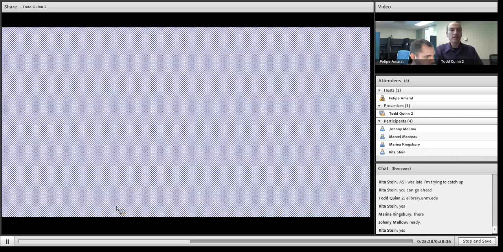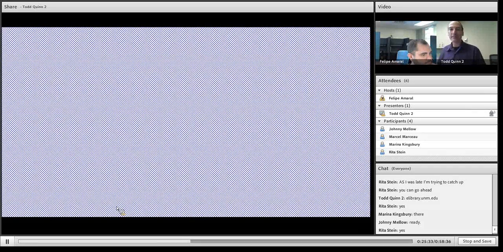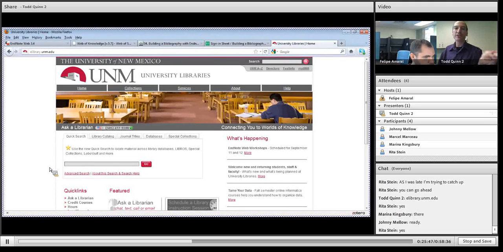Okay, good. So now that we're on the library homepage, of course we have 400 plus databases, and I'm going to use this quick search box just to show you. I'm assuming most of you have used an EBSCO database once or twice. So this database here called Quick Search searches 111 databases at one time, which is good and bad for various reasons. If your topic covers very different subject areas, this can be very useful. But otherwise, sometimes you get way too much, and a lot of things not inside of your area.